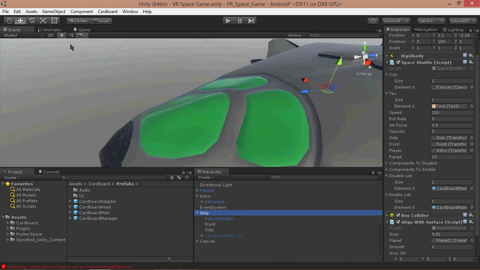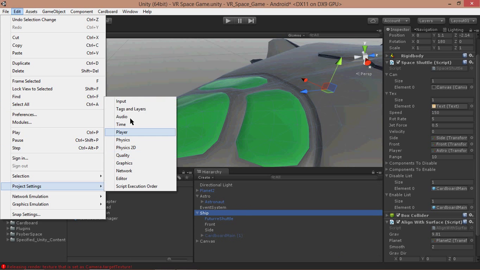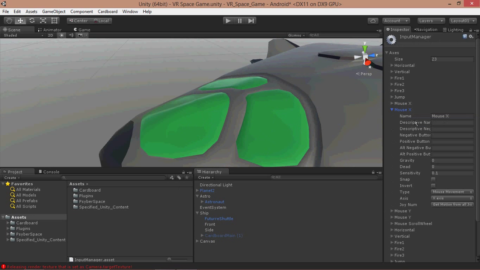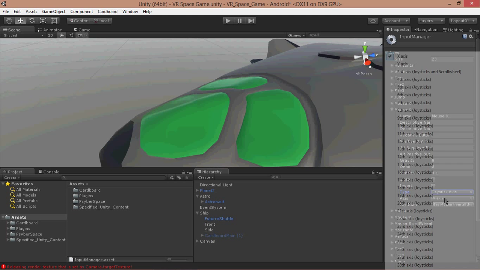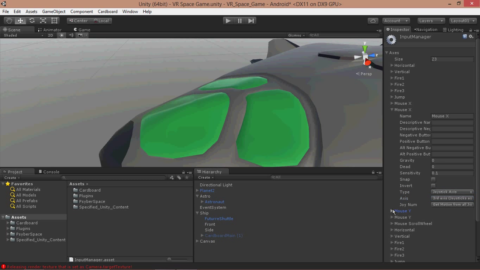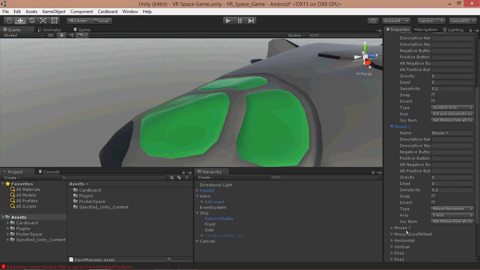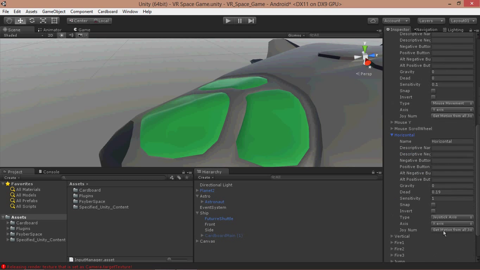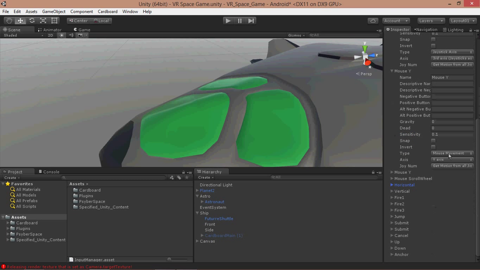But anyway, that reminds me that I didn't realize that in our input settings we don't have extra mouse arrays. So duplicate both of those, and on the bottom ones we're just going to change them to joystick axis. And for mine, I believe it's, I can't really remember, it might be the 4th and 5th, or maybe even the 5th and 6th, or we'll just try the 3rd and 4th for now. This is going to be for the right stick. The horizontal and vertical are the left stick, and those are already set up. As you can see here, joystick axis X and Y. But with these ones, we have to set up ourselves.